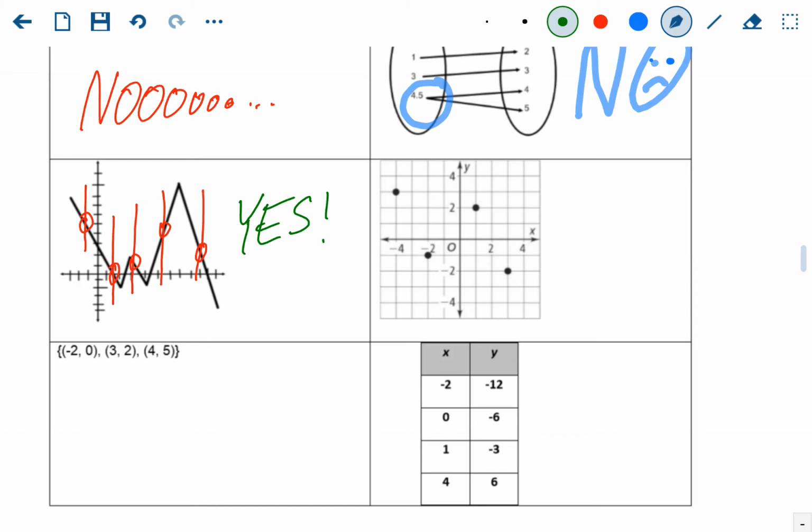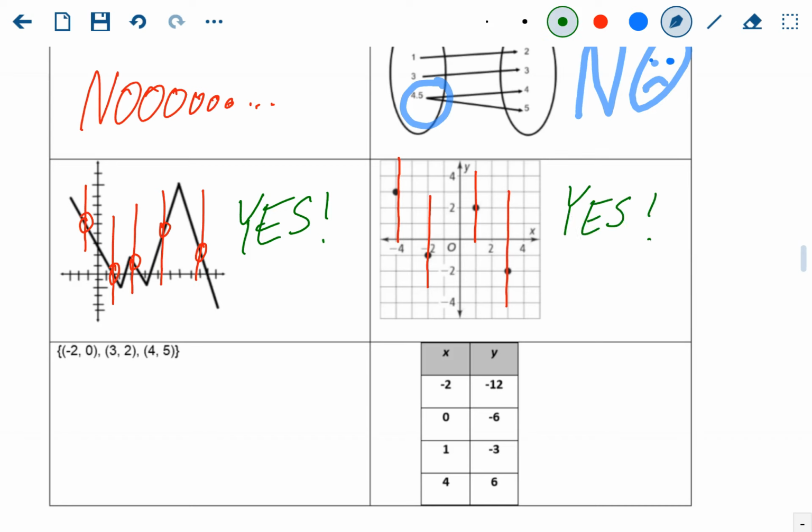The second graph. So these graphs look very different. And I'll explain that in a second. The second graph is just dots. Okay. Well, it still needs to pass the vertical line test. So any vertical line, all that means is that anywhere on this graph, there's no dots that are kind of above and below each other. So any line you draw through these, any vertical line you draw through it, there's only one dot that it's going to cross. So this one's also a function.